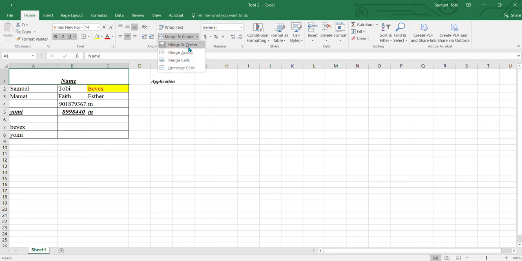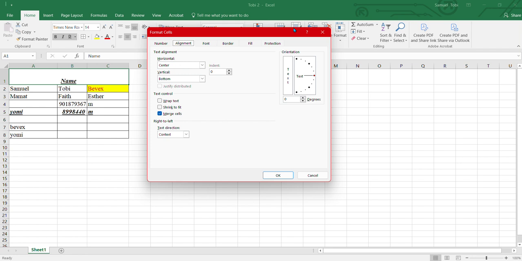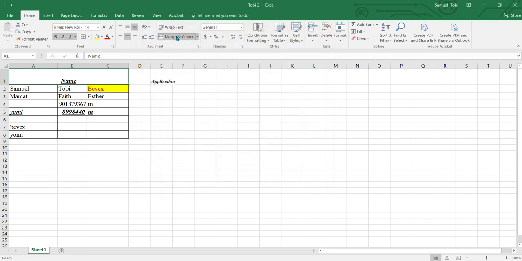But if you really want to merge cells only, that means you're only merging without centralizing it. So that's all about alignment. When you click on this, you're going to see number and alignment. But all these things that I mentioned here are the shortcuts outside here. So that's what we're going to need. Now you have general. So let's go to number. I'm done with alignment. Now number, so general means the general formatting.